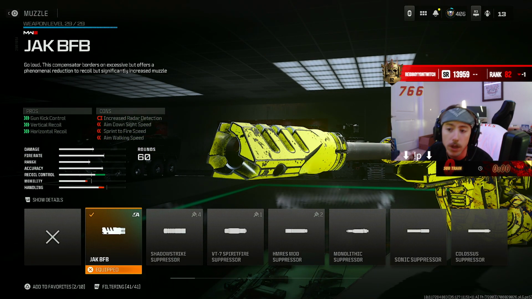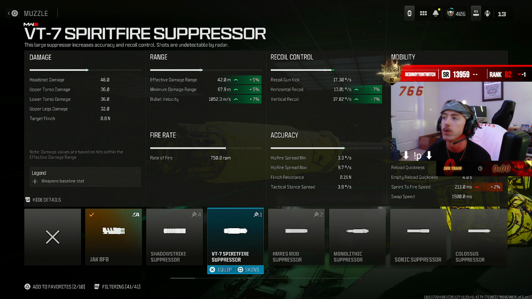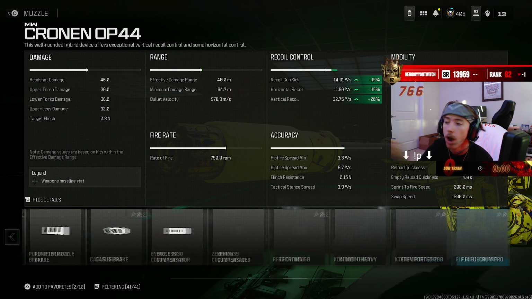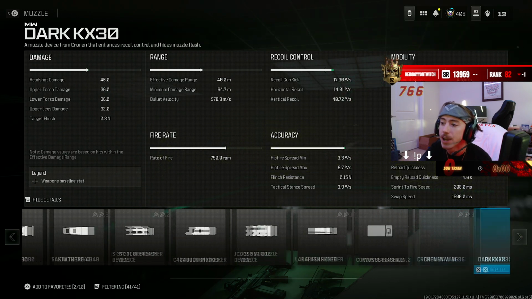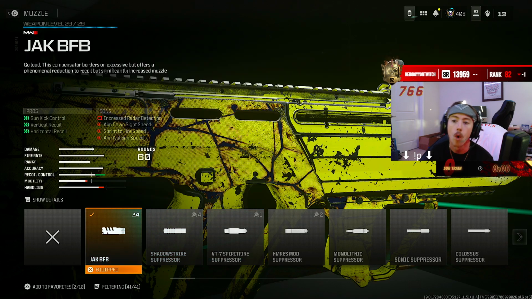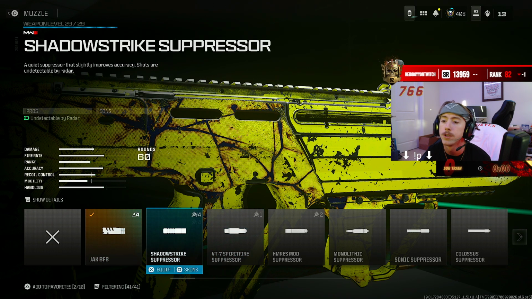You can either rock the Jack BFB if you want as much of a laser of a gun as possible, but that does hinder the bullet velocity, or the VT7 Spirit Fire suppressor. There's not another option you should be running. All these other muzzles are not it. These are not the vibes. You are just hindering yourself by rocking these. Either the suppressor, if you want a suppressor on your gun, or the Jack BFB if you don't want to be suppressed. Those should be your only two options on this thing.